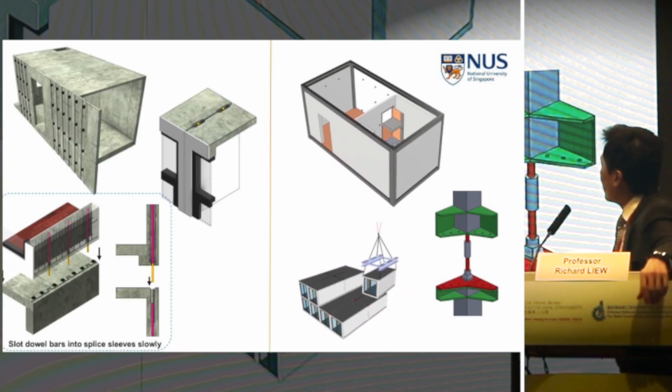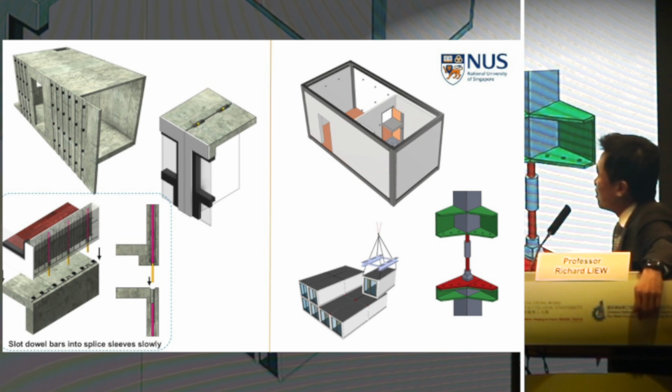So just to show you some of the rendering to see how the concrete PPVC will look like. This is a structure, how it looks like, consisting of walls. This is a load bearing wall. You bring the bearing walls together, apart from each other, and then this is the joint. You insert some reinforcement bar to block the 2 walls. So you will do a grouting at the side to connect the walls together.